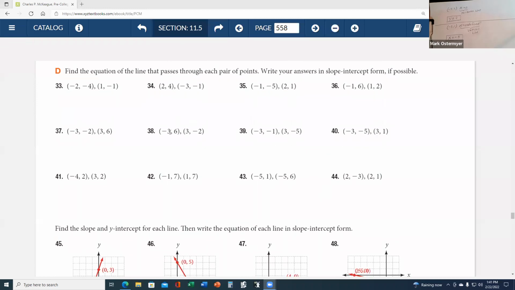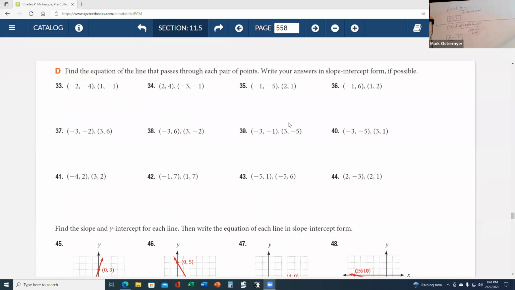All right, on this next batch of problems, they're going to give us a line that contains 2 points, and they want us to write the equation of our line in slope-intercept form. For all the other problems I did above that used point-slope form, another way you could write the equation of the line is you don't have to use point-slope form. You could just as well use slope-intercept form. I'm going to demonstrate that with this batch of problems.